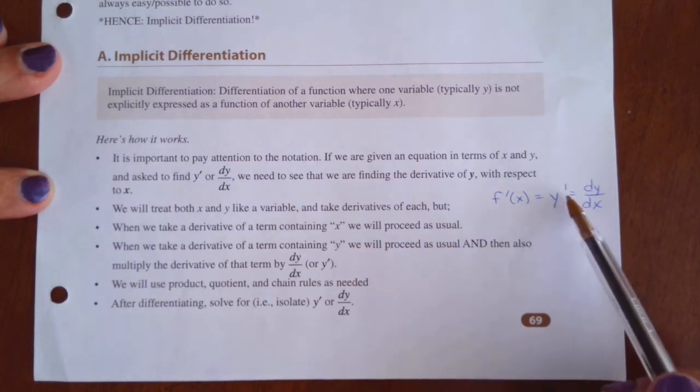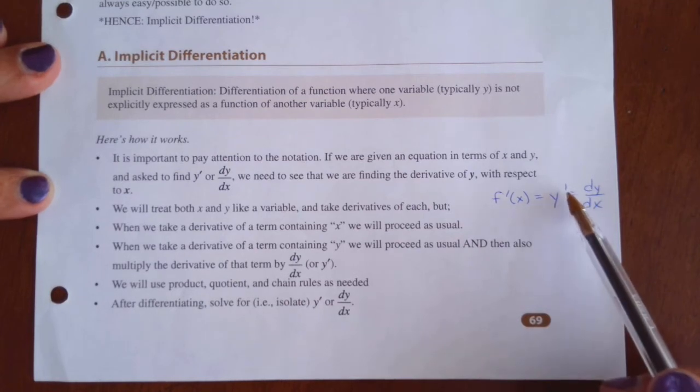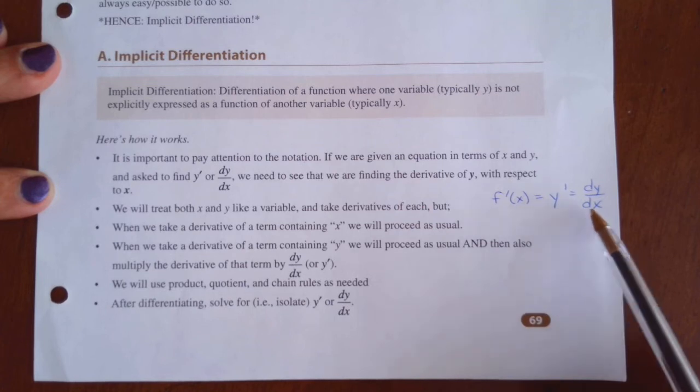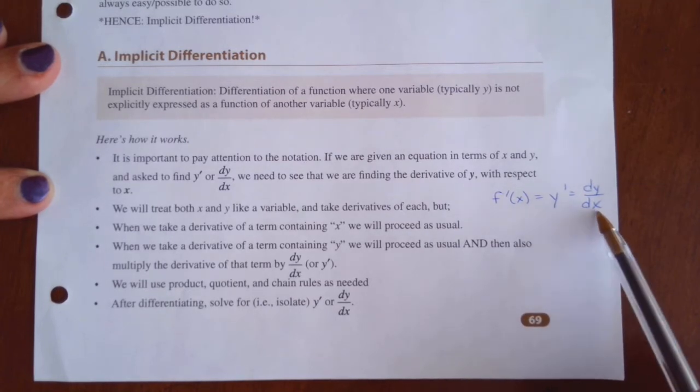but I find that that's where students make more mistakes, because you tend not to see it as easily since you're also going to have y's in your problem. If you lose one of those little prime marks, that y prime is going to become a y, and that's going to give you the wrong answer. I like dy dx because I can see them. I can't lose those. They're going to stay where they are. So everything I do, I'm going to do with dy dx.